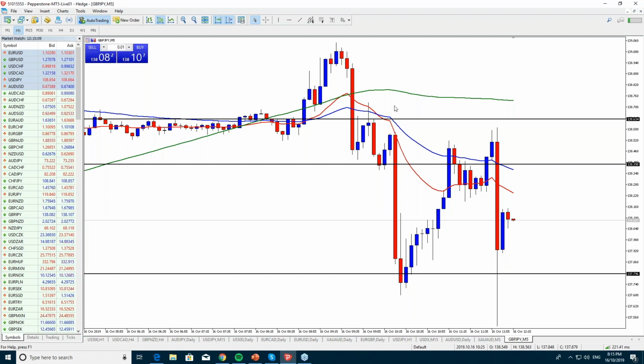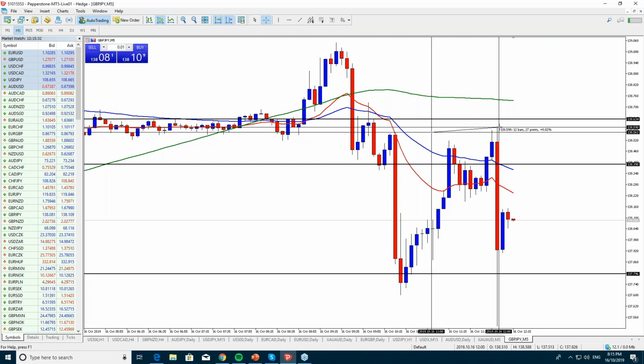Ideally, in a perfect world, 2-to-1s and 3-to-1s are awesome. But be aware that when you are scalping, you are going to get a lot of 1-to-1s as well. If they're quality, there's nothing wrong with that, as long as you have your risk management in place and follow your rules. Everything is relative to the time frame you're trading anyway. So just make sure you risk manage properly and put your stop losses and take profits in the right place, and the risk reward will take care of itself. But ideally, if you're aiming for 2-to-1s and 3-to-1s on these sorts of trades, you're going to be relatively successful most of the time in the longer term.